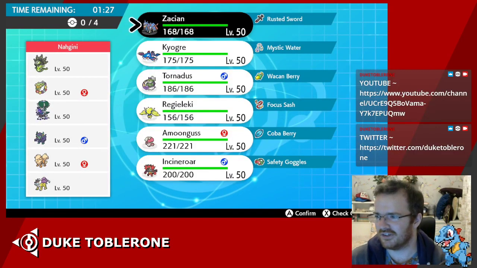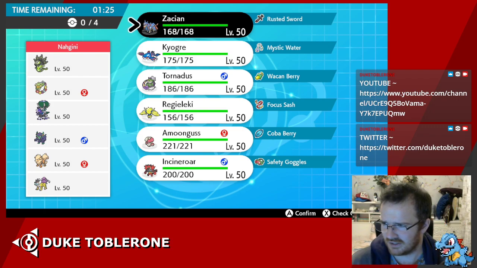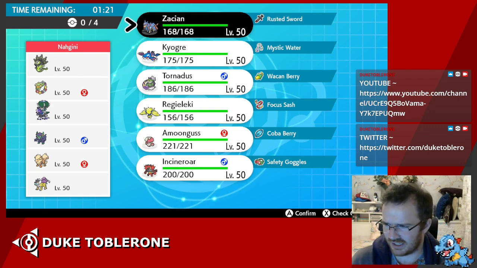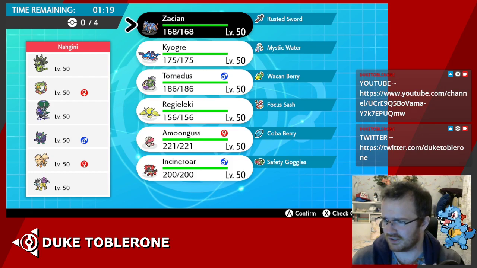Alright, so we've got a Zygarde and Shadow Rider team. We've got a Comfy that I need to respect. We've got a Grimmsnarl there, an Arcanine, and a Raikou.